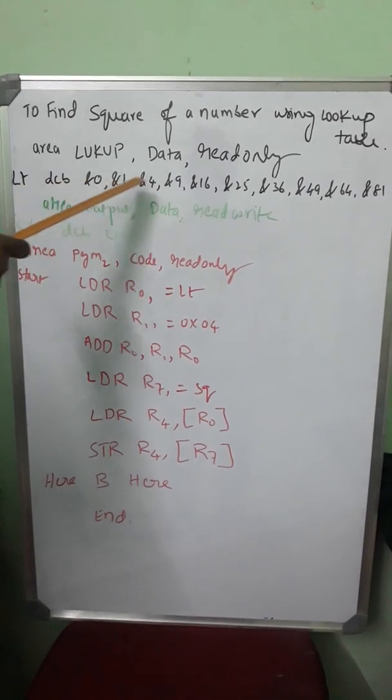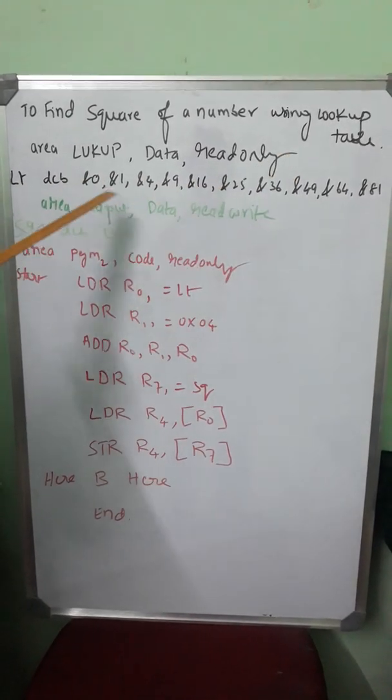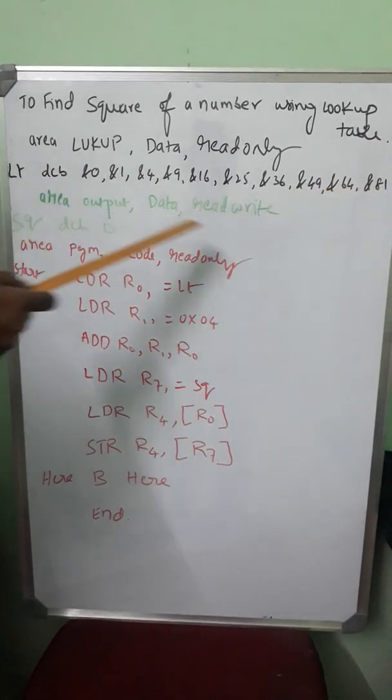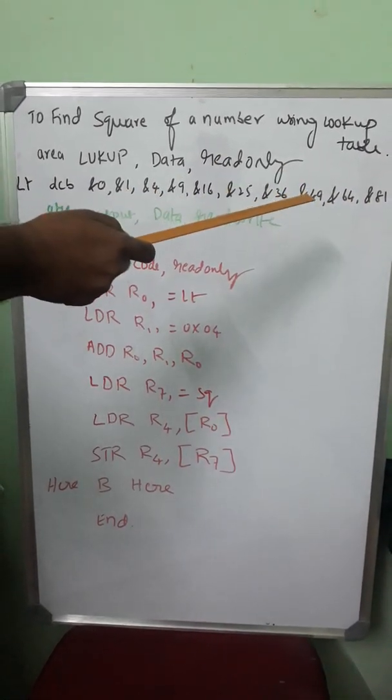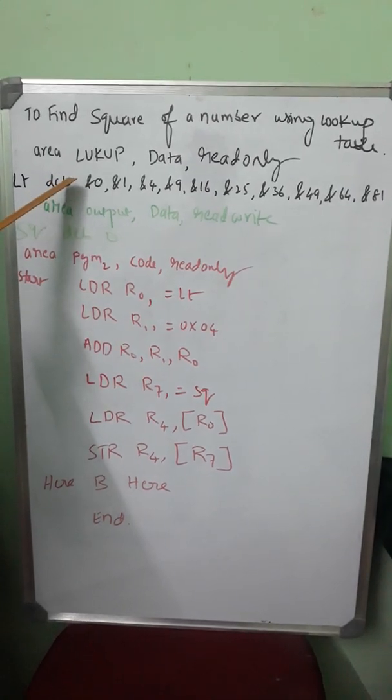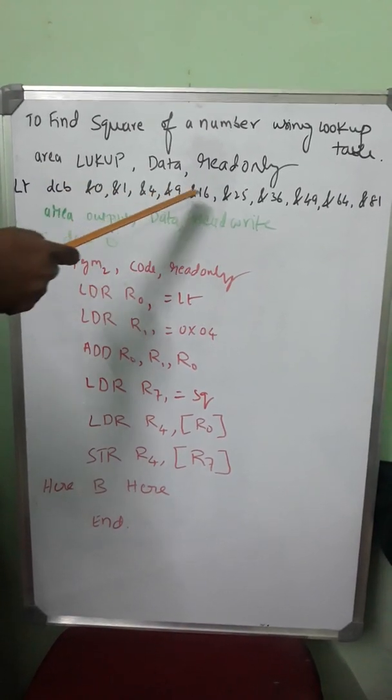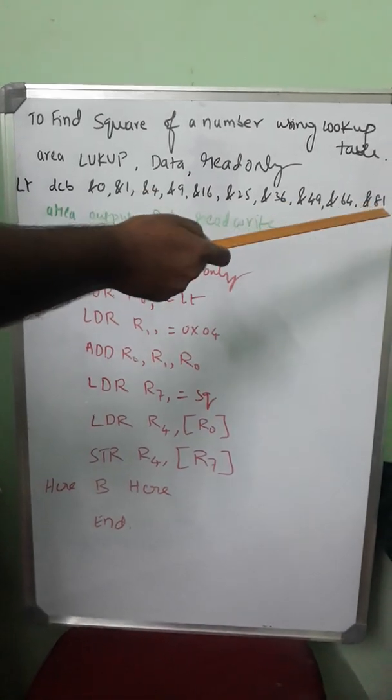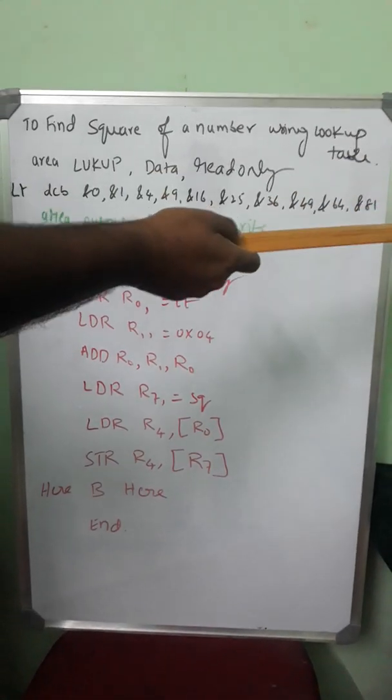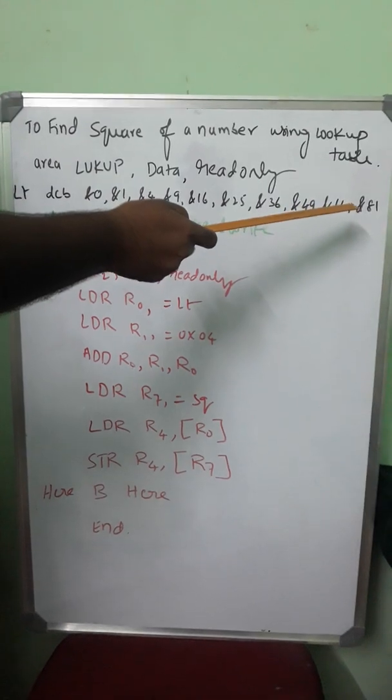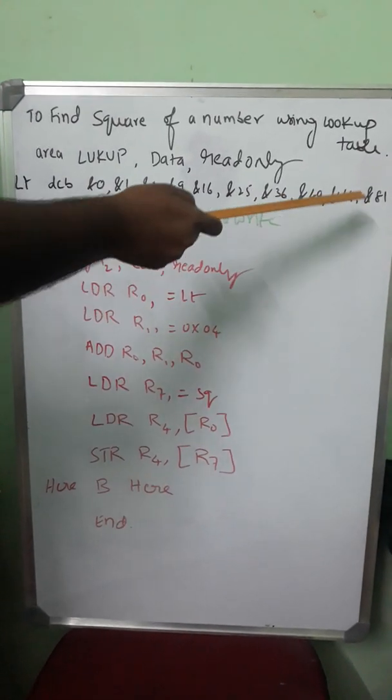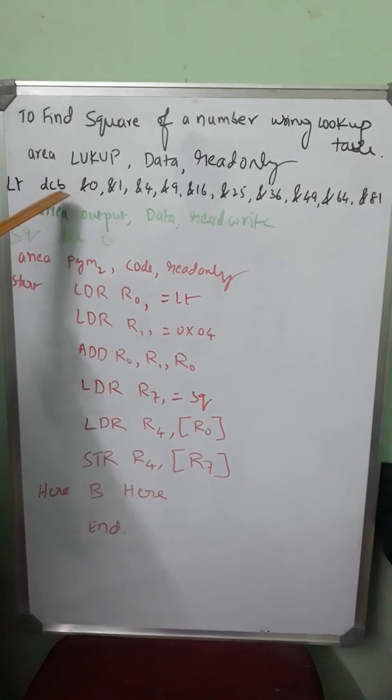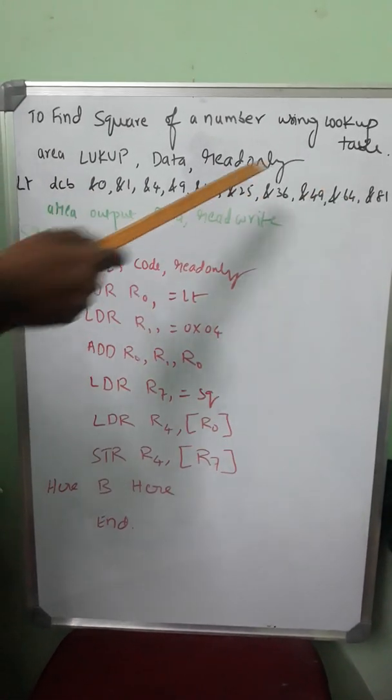Now I have already created the lookup table for numbers between 0 to 9. I have restricted it to 9 because I have chosen only bytes of locations to store individual outputs. If I take 10 onwards, it exceeds 1 byte space, so I have stipulated the input to maximum of 9. I have created a segment where I have constructed a lookup table.